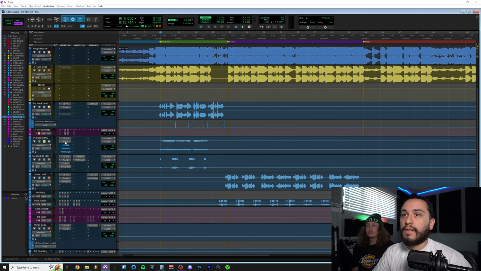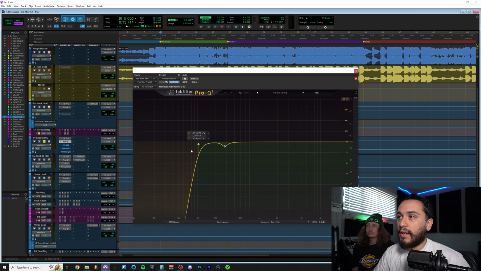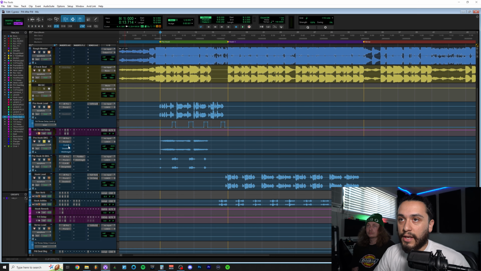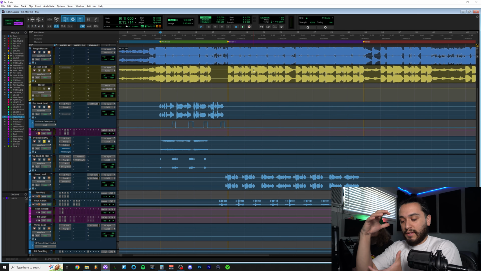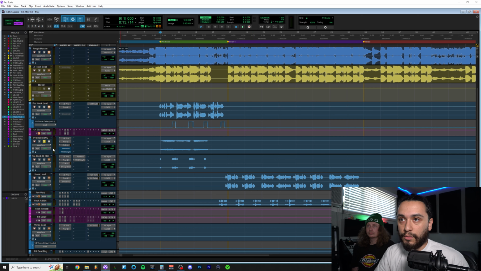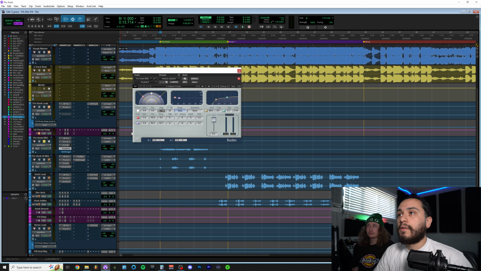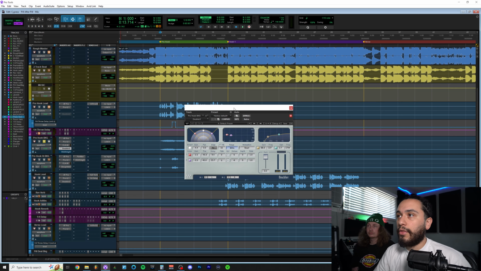What I did was I got this first EQ and I took out some of the lows, and I compressed it because I wanted it to sit tight in a pocket for when I hit it with this, which is the doubler. We're going to be using this a lot throughout this video.